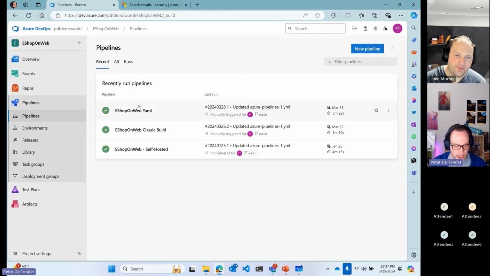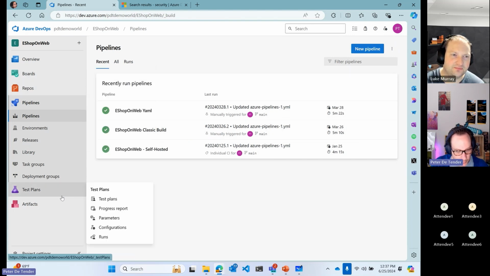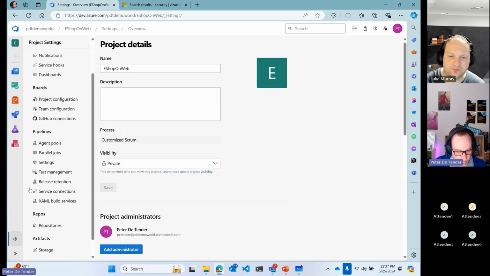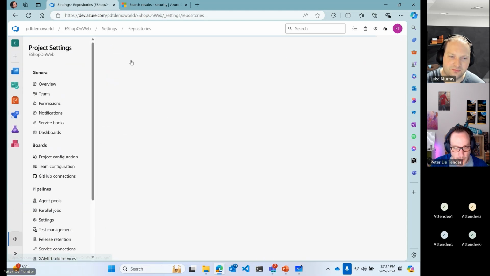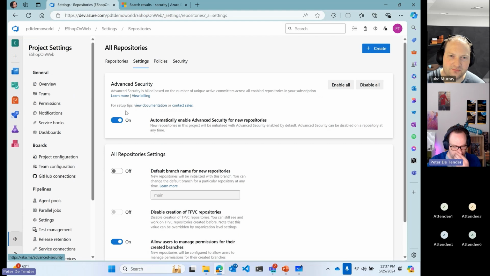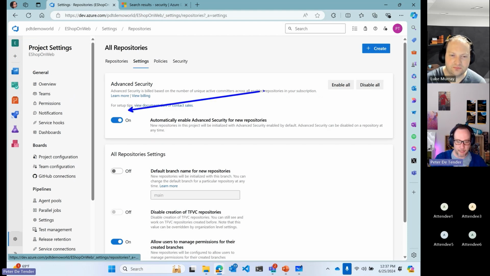So what I'll do is pick another sample project that I have. That's fine. First, you go into project settings, repos, and then under settings over here, you enable advanced security, which means I'm bringing in the GitHub security for Azure DevOps.